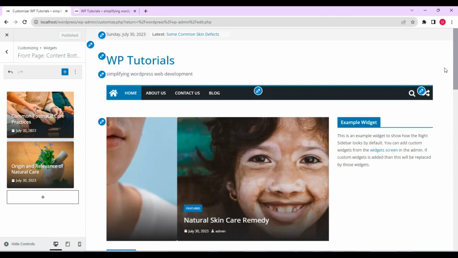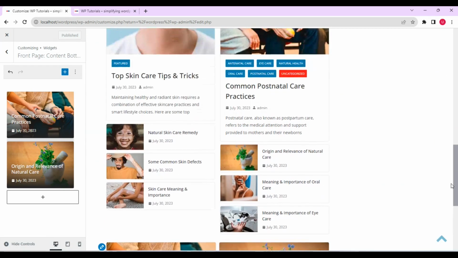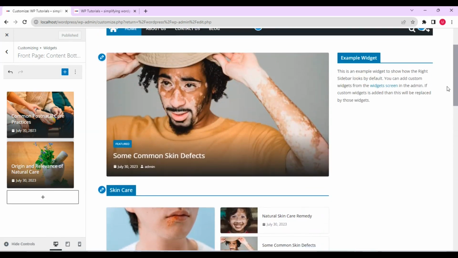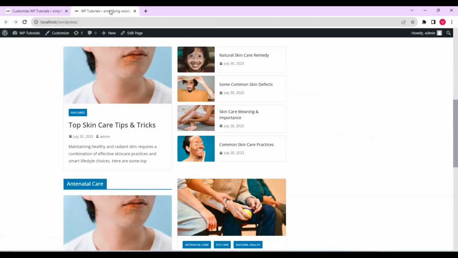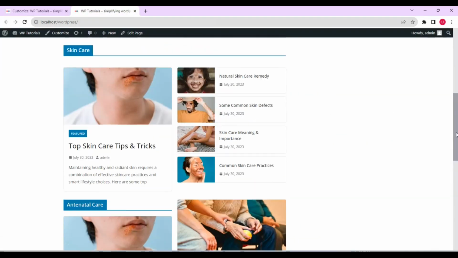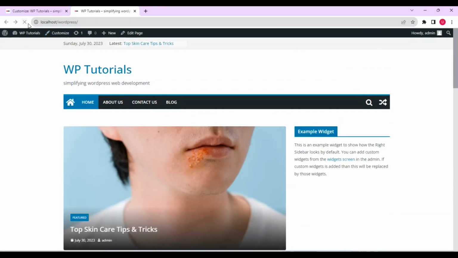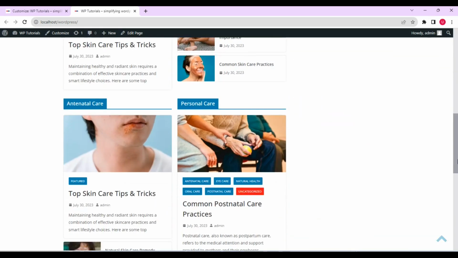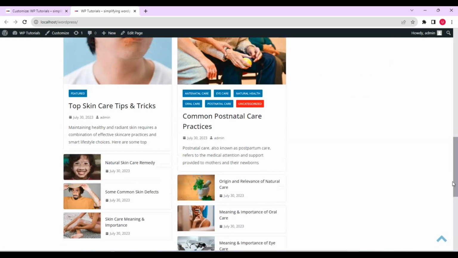So you can see how beautiful the homepage looks. You can go ahead and repeat the same process to have different content arrangement in front of your homepage. If I scroll this down and then refresh it and scroll down, you see how properly and neatly arranged my contents are on the front page, like so.